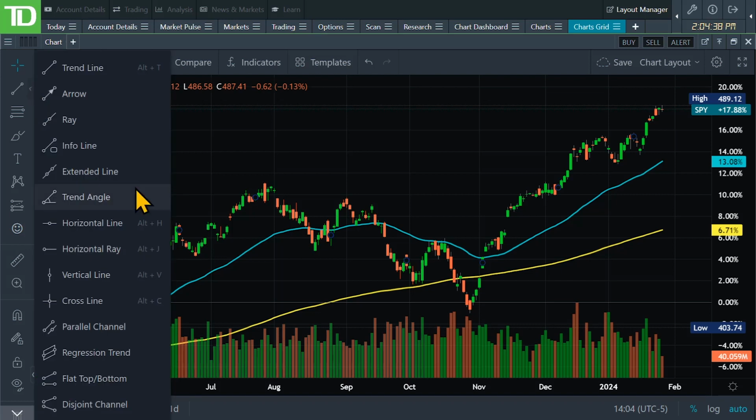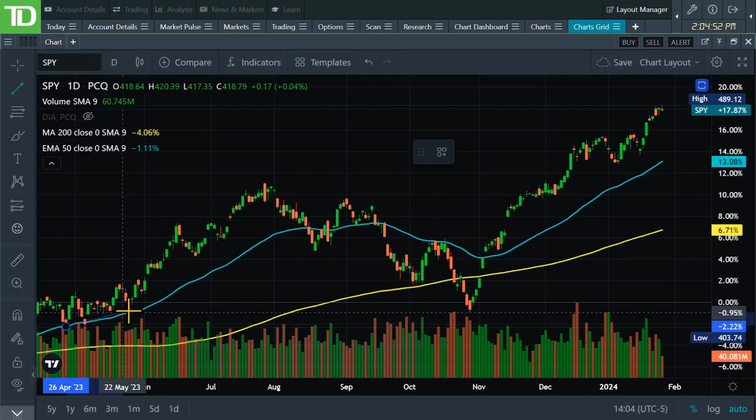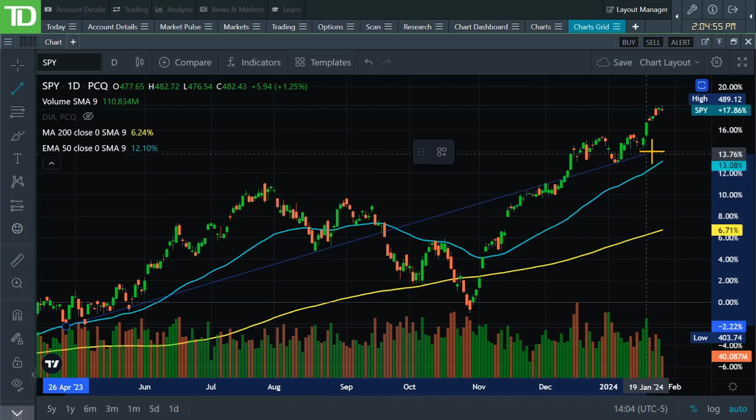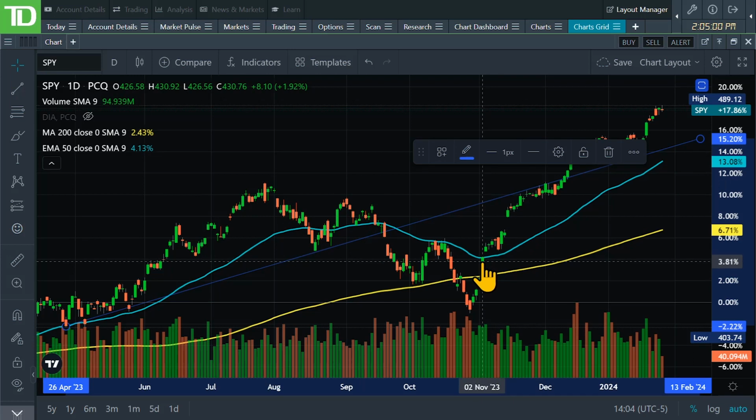The next one down is the drawing tools, where you can start doing mock-ups on the chart in various ways. The one I will mention first and foremost is the trend line. You can draw a trend line, simply select it, drop your first pin or point, and then start drawing from there and see where it takes you. So we can just connect it. Remember, trend lines have to connect to a minimum of 3 points on the chart, with 3 candles, to be considered a valid trend line. And the more points it connects, the stronger that trend line is. Now, we've just drawn it for our demonstration here.